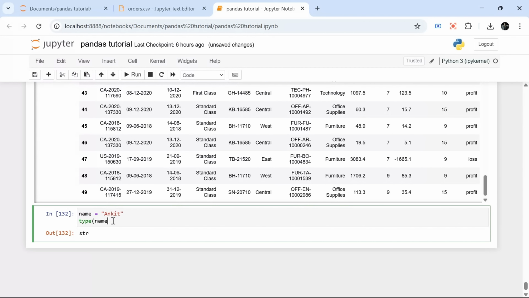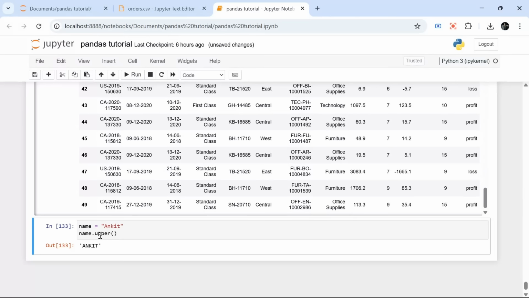Now there are a lot of functions. So for example, if I want to convert this name to upper, I can say name dot upper, right? So what it will do, it will convert name into upper. Similarly, you can say lower. So it will do in lower, right? You can also check if a string starts with, let's say I want to check if this string starts with A or not. Right, so it is saying true because it is starting with A. If I say it starts with B, then it will say false. Similarly, we have ends with. And likewise, we have a lot of string functions, right? This is false because it is not ending with B. So there are a lot of string functions.